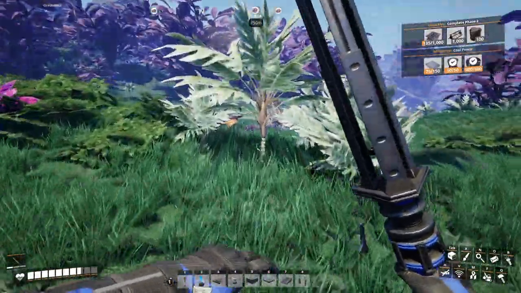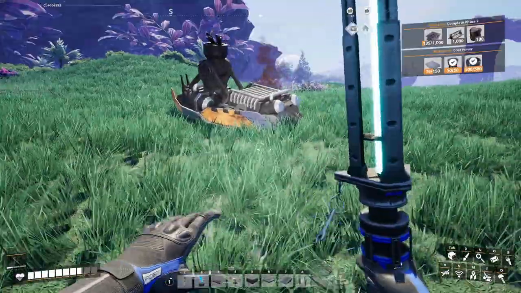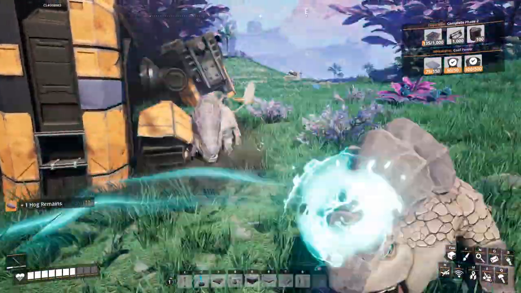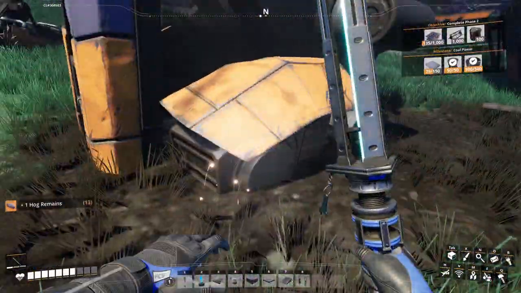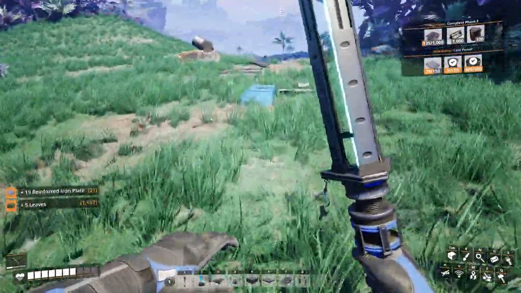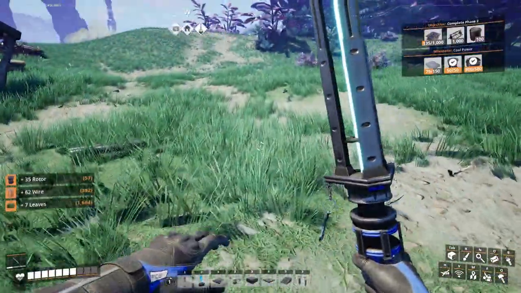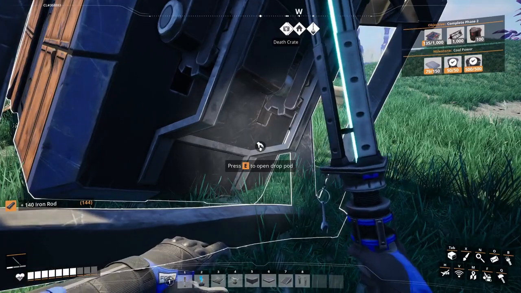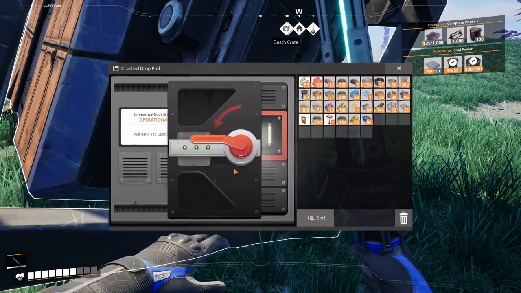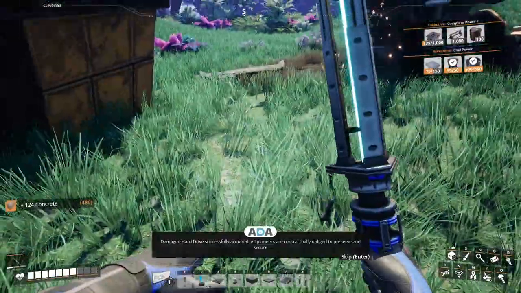Oh, we got a thing. Nice. Another one? What we got? Reinforced iron plates. Some screws. Rotors, wire, iron rods. Oh, we didn't even have to use that one. Got a hard drive.